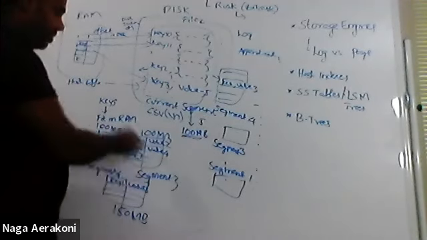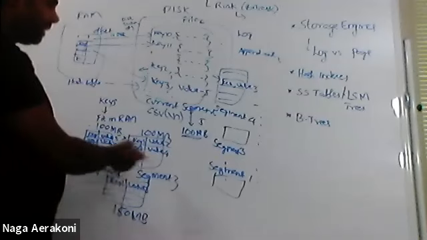Since this process keeps happening in the background, the idea is that you should not have so many segments to look for. It will traverse from the latest segment to the previous segment and keep backtracking until it finds a key, whatever is the first key it finds. So we will consider that as the latest. Okay. That will be the latest one.